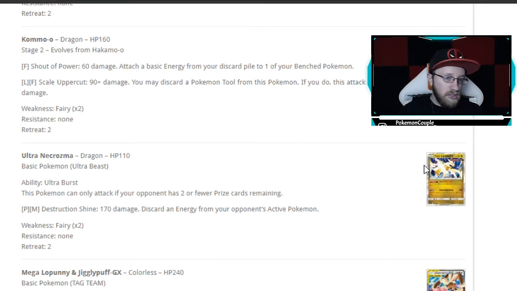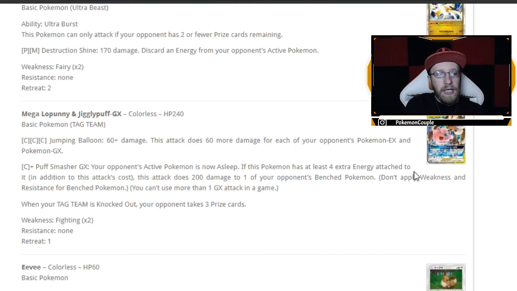What a potential of attacking it has, right? When you get rid of that ability, you actually attack for 170 each turn. Now we can go to Mega Lopunny. Jumping below 60 damage, 60 more damage for each opponent's EX and GX in play. We are in the meta of those GX and EX, so definitely a lot of damage being here.